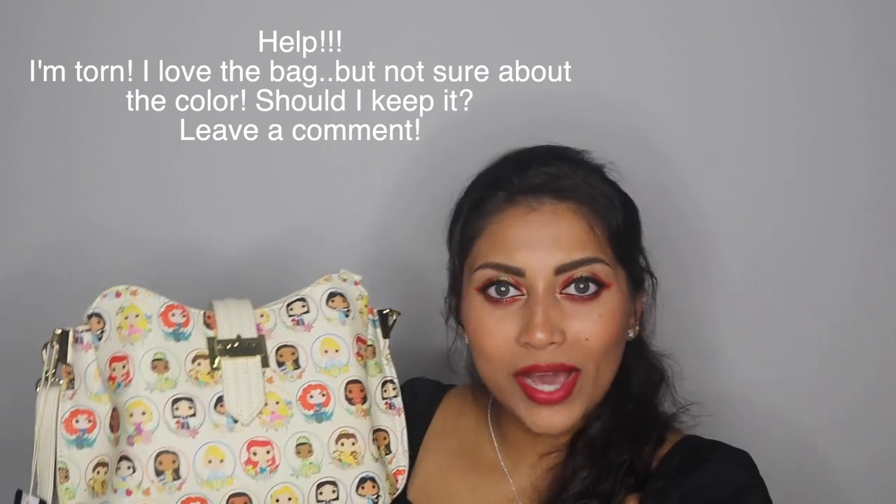My favorite part is that the inside lining features all of the sidekicks of the princesses — it's pretty adorable. It has little buttons so you can button it closed on either side to make it a much flatter bag. On the other side they have the Funko Pop emblem. This can definitely fit a lot of stuff — one of my criteria for everyday bags is that they can fit a water bottle, and this definitely can. It'll also fit my phone, which is always good. The hardware details are all gold, though it's a little more yellowy than I expected online — I wish it was more of a neutral white.